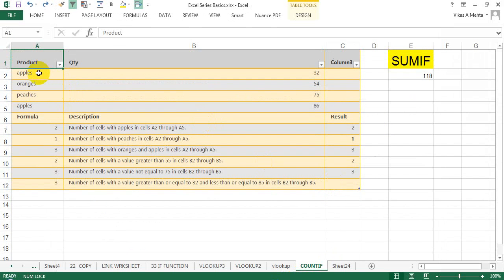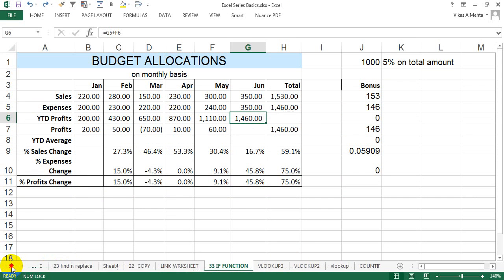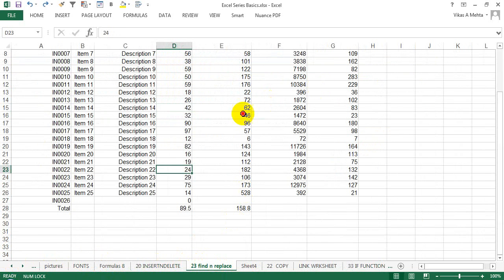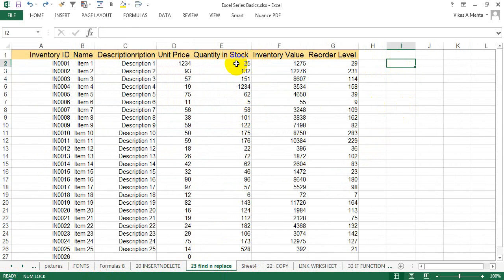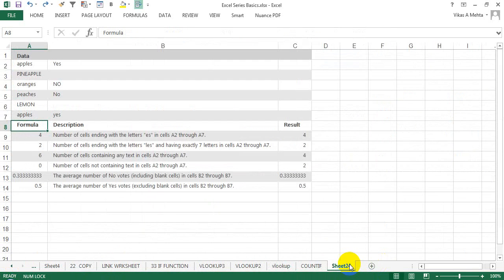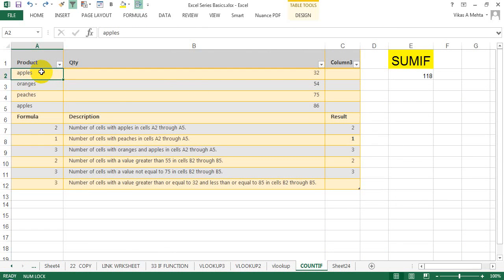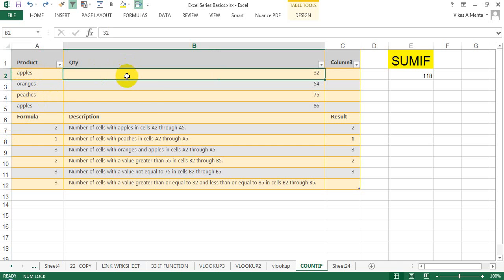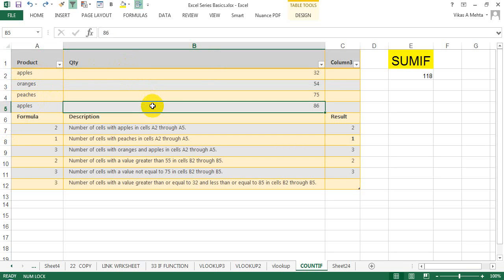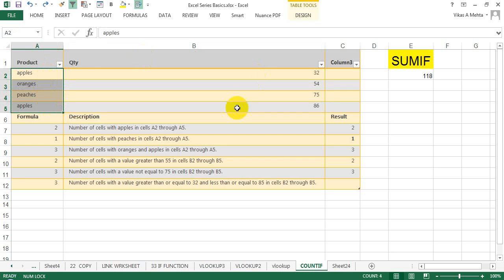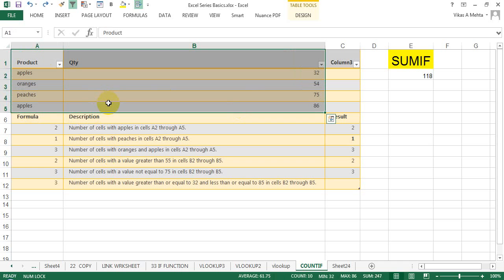Over here you have a table with examples, or you might have any tables here, such as a total inventory table. You want to find the count of each of these stocks having item X. In our case it is apples. We need to find out where all apples are used and how much quantity has been utilized, which we will look at later. But in this case, for COUNTIF, we need to know how many apples products are used in this table. It is a short table just to make you understand.